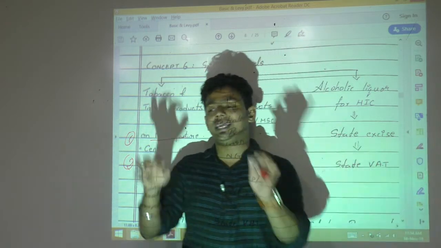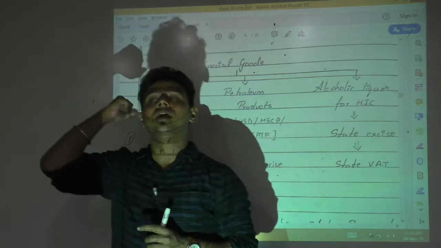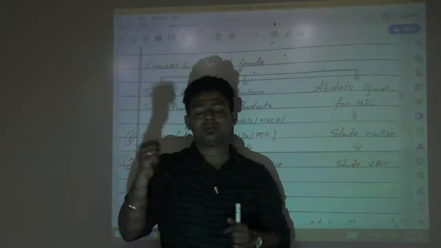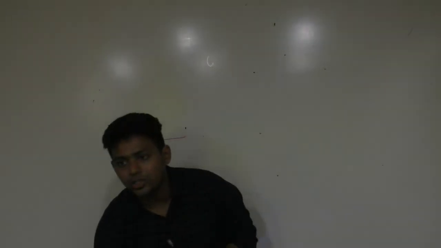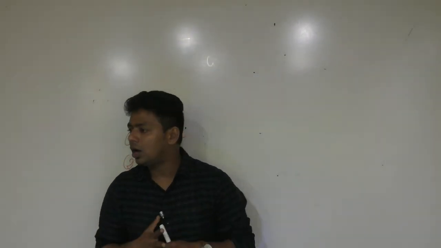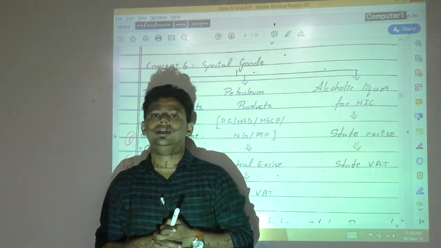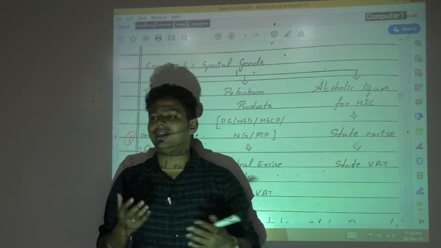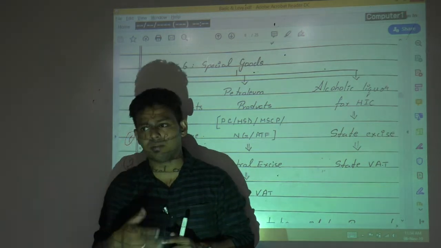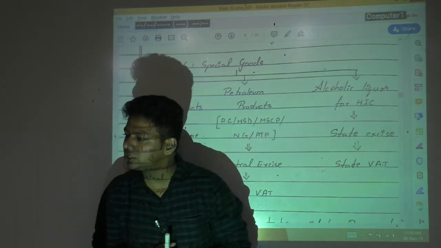Alcohol is an exclusive state subject. On manufacture, state excise. On sale, state VAT. Because of that, alcohol is cheaper in Goa. Alcohol is cheaper in Goa. Why? Because Goa put minimum amount of tax on alcohol. Because they are encouraging consumption of alcohol. At the same time, Gujarat will have higher tax on alcohol. Therefore, it will be costlier in Gujarat. Same beer, but it will be costlier in Gujarat because they are putting more tax on it. Are we getting this? Sure?